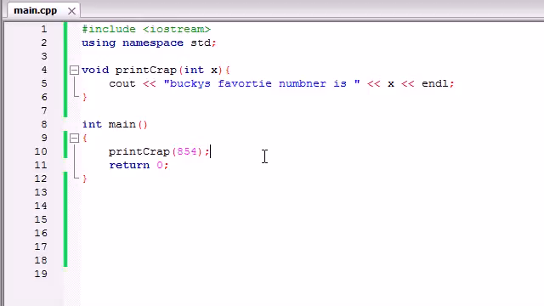So that's pretty cool, simple enough, we understand that. But in the next tutorial, what I'm going to be teaching you guys is how to use functions that use multiple parameters. What if a function needs more than one piece of information in order to work? Well, I'm going to show you guys how to do that too, and it's a little different than this, so you definitely want to watch that. Once you understand this and the basics behind functions and parameters, you're ready to move on to the next tutorial.